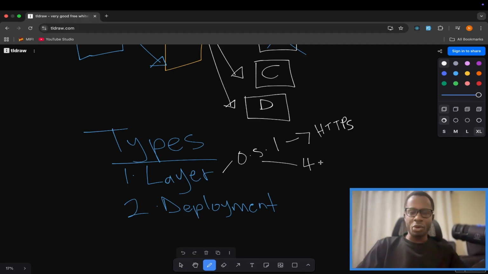And then for layer 4, we have protocols like TCP and UDP. For now, you don't have to understand them right now, but we shall talk about them in the next video at a much deeper level. So that's what you need to know for now.